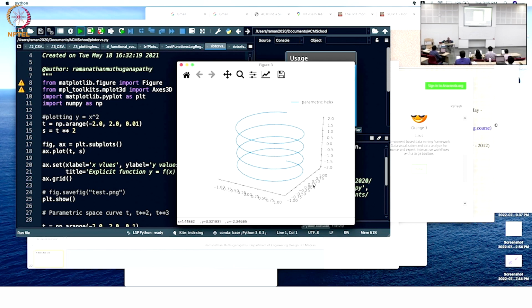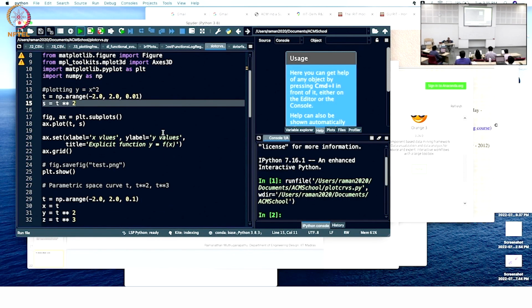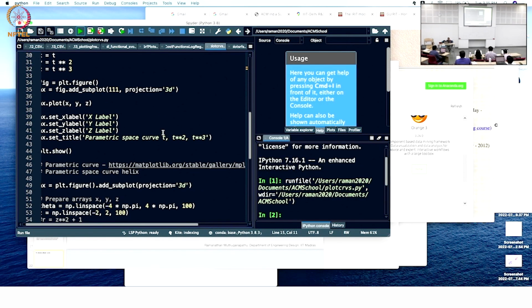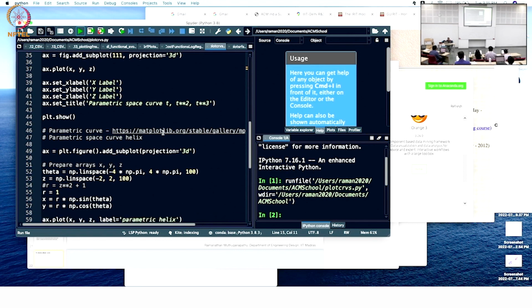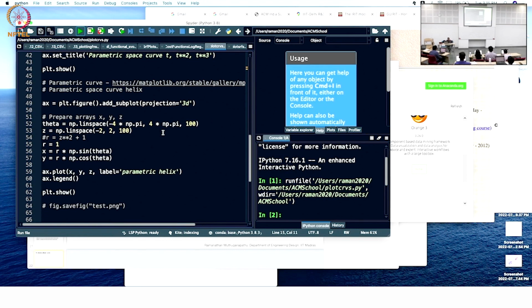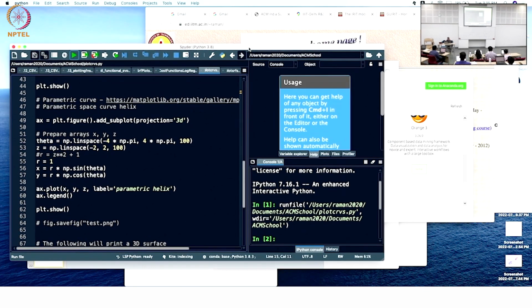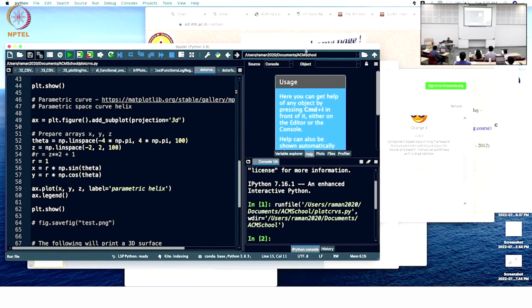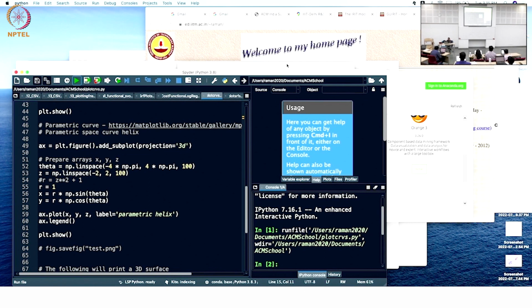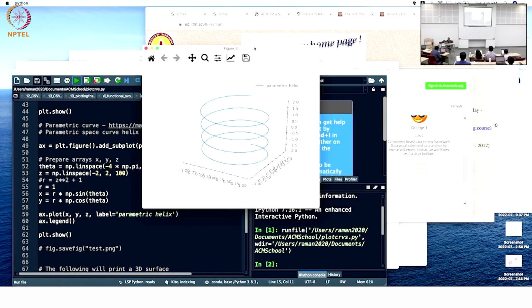Okay, helix. It's a simple thing: you just use a parametric curve as the underlying idea, then sin theta, cos theta, and then you just lift it. So you can come up with simple things, but if you want to do a little bit more complicated, of course you can employ the transformations that we discussed in the morning.